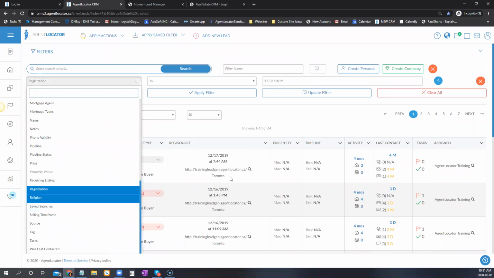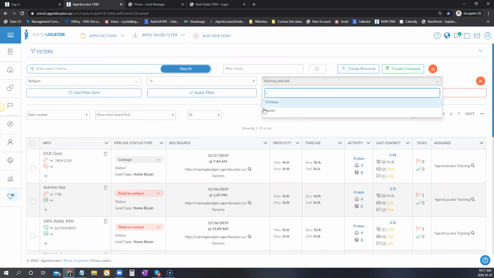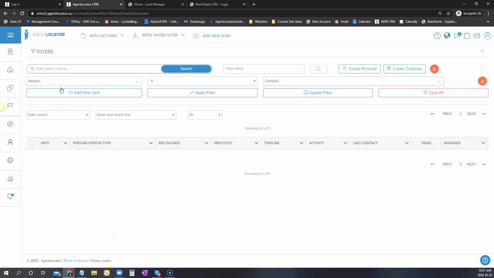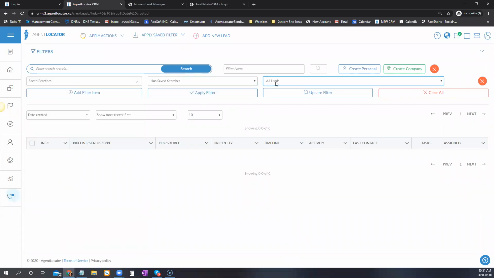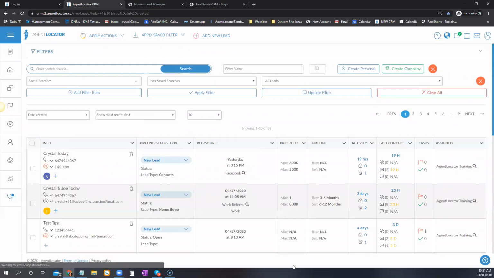Your religion, again, you can filter if you have those religions. You can pull up anyone that has those religions added to them, so if you wanted to send out mass communications. Saved searches. I don't even know what this is, to be honest with you. So that's the same as the receiving listings. Oh, now I know. I went through this this morning. So the saved searches is if they have a search set up under the lead gen site. It doesn't have to be running, it just has a saved search.